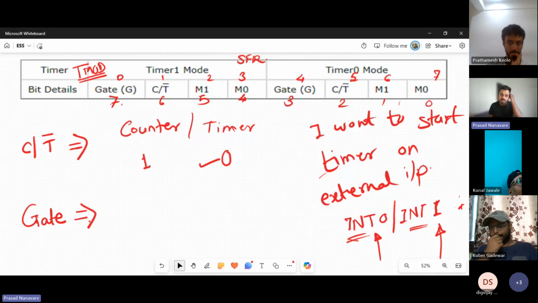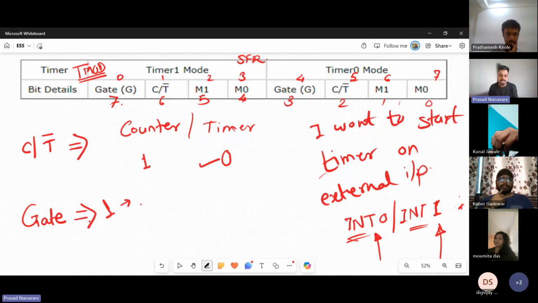If I set this gate as 1, it means the timer will not start until the interrupt is coming from the external pin. If I'm setting it 1, then it will wait for this pin.